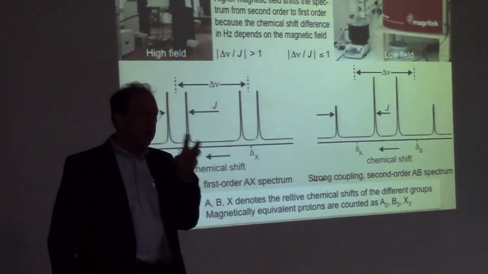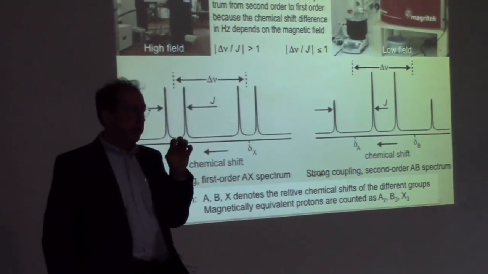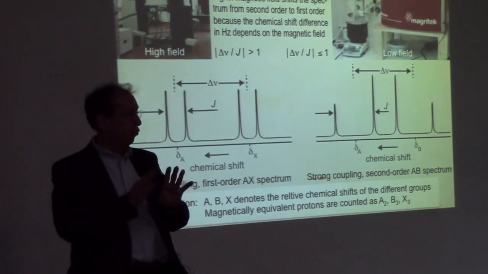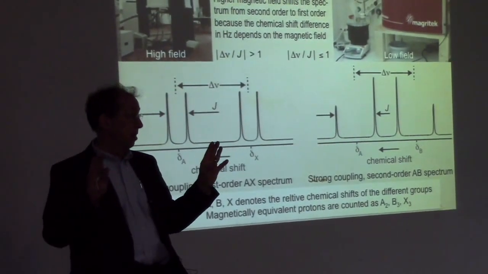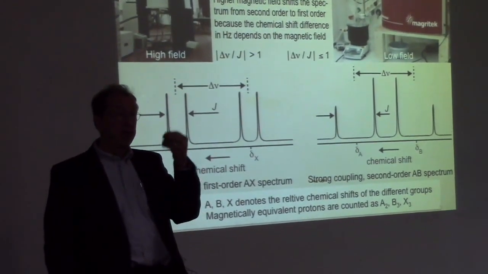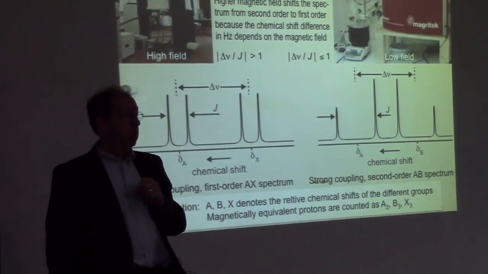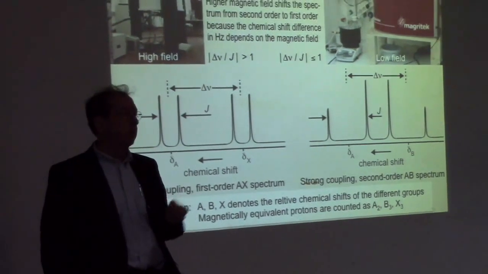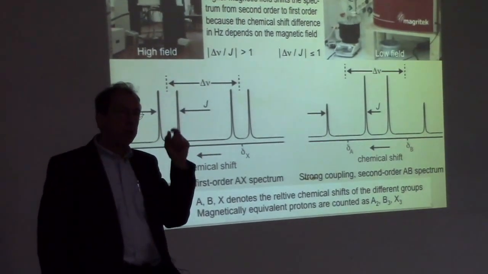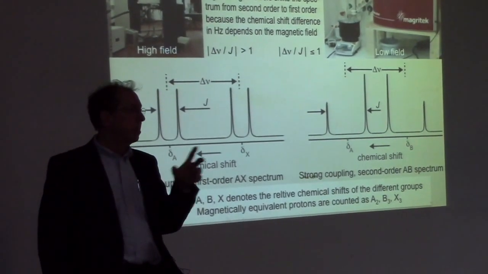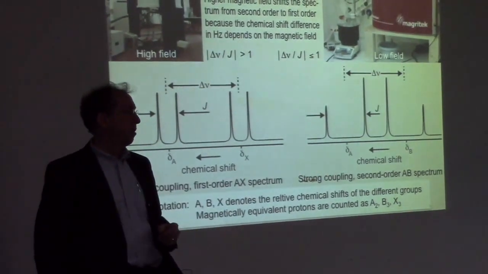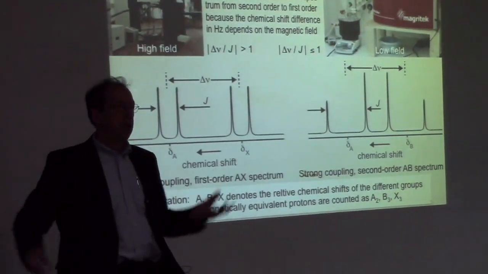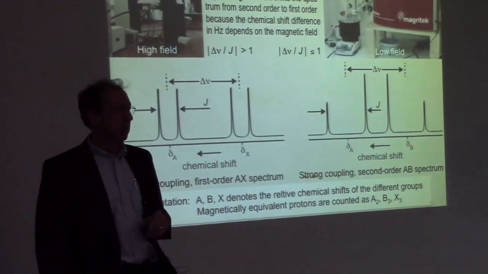So that's a little danger when you do analysis with low field instruments. You have strong coupling, that's the strong coupling limit, and that is harder to analyze. And also the multidimensional NMR experiments that we will learn later, like 2DJ spectroscopy, show all kinds of strange additional lines, combination lines, which people were familiar with in the 1960s, but our generation doesn't really work with them.